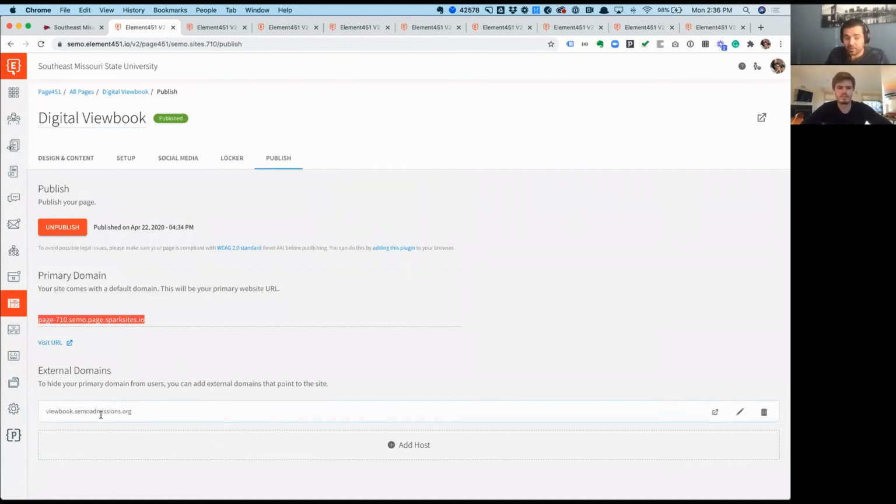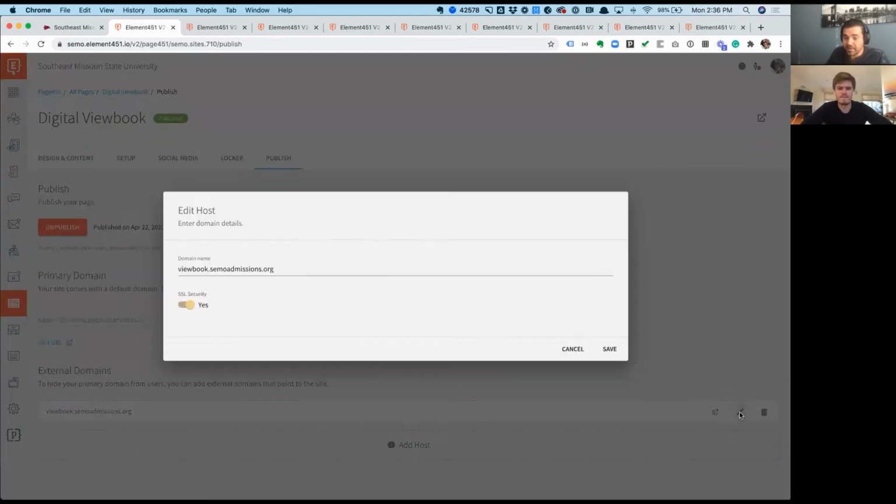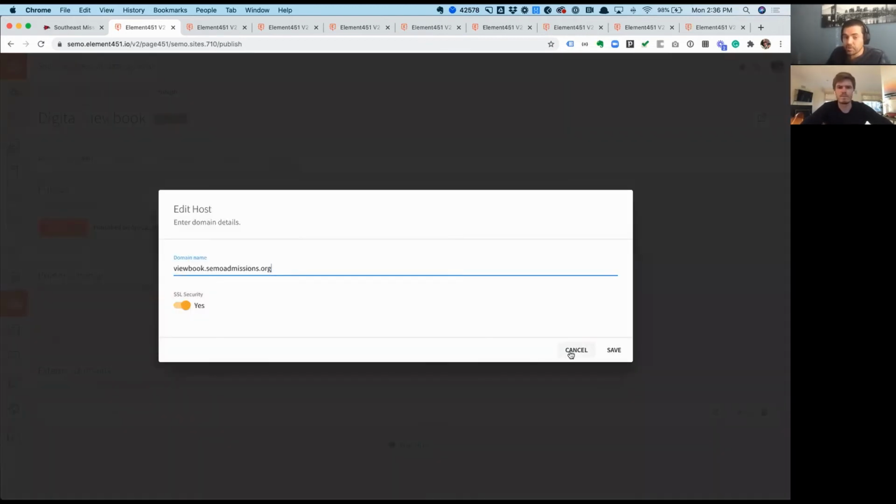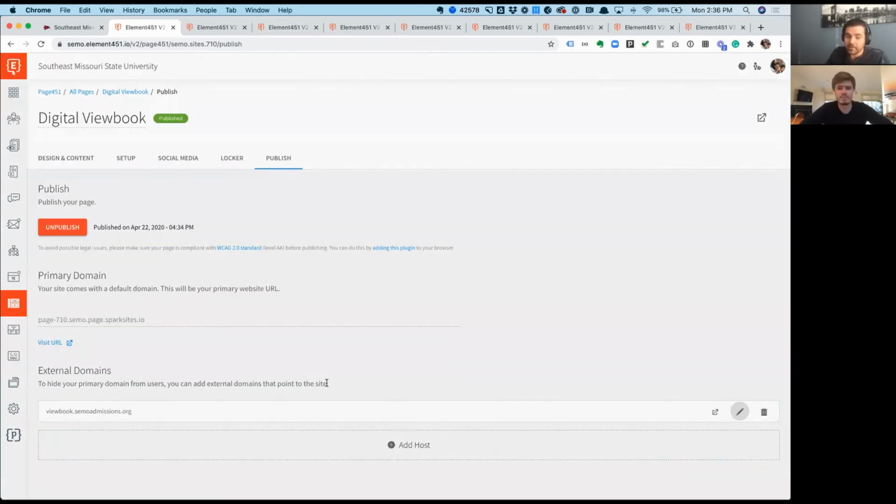In this case, they're pointing at .org because it's really easy. They've added it to Element, so Element is managing this .org, and they don't have to go to their IT and say, "Hey, can you point this one? Can you point this one?" They can just add additional hosts on their own. And the other nice thing is that you get SSL security and all of those things automatically through Element, so you don't have to worry about any of that.